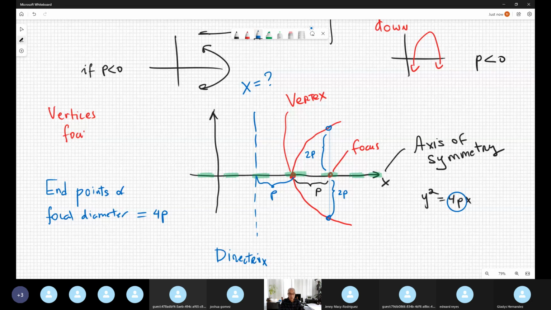Another book has many possibilities to express this. The most popular is using 4p. Another book uses a, but a complicates the thing, ax, because the focal distance would be 4p equal a. This is weird, I don't like this way. So this gives me the information about how wide my parabola is. If the focal diameter is bigger, the parabola is wider; if smaller, how narrow our parabola is.